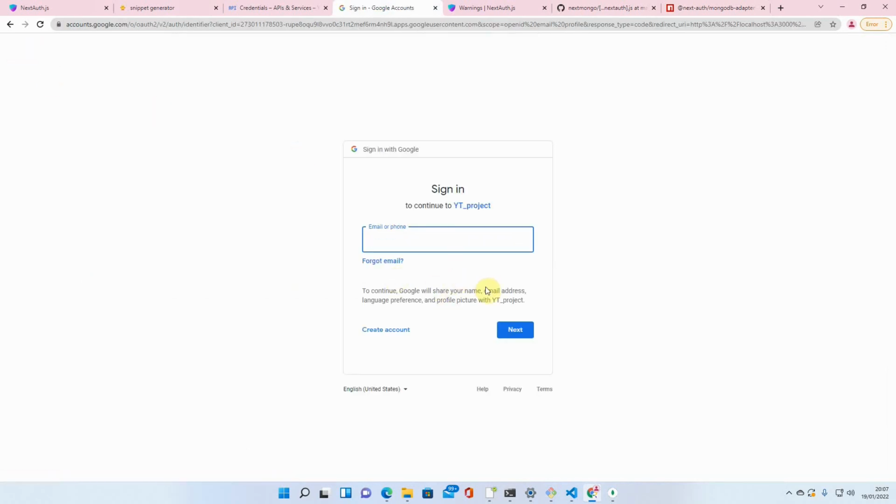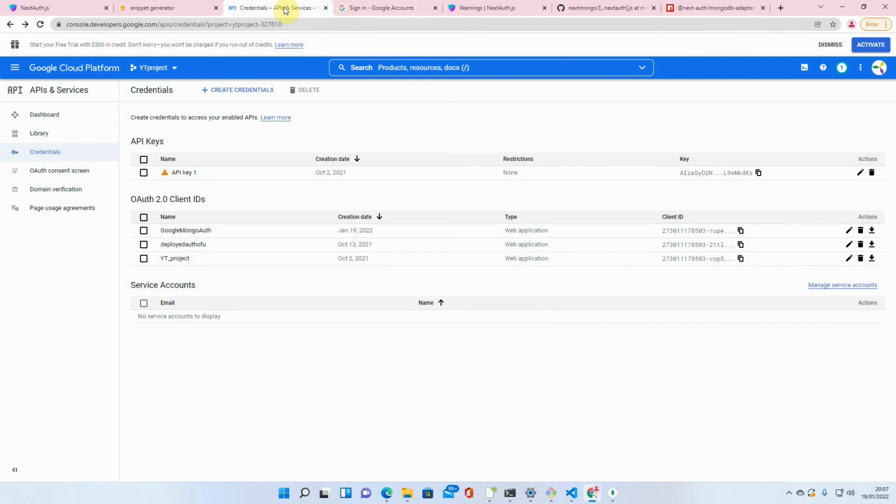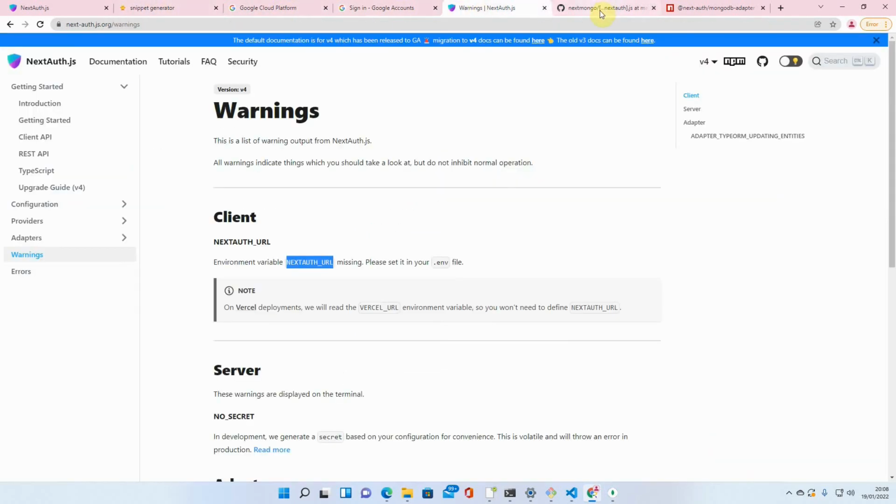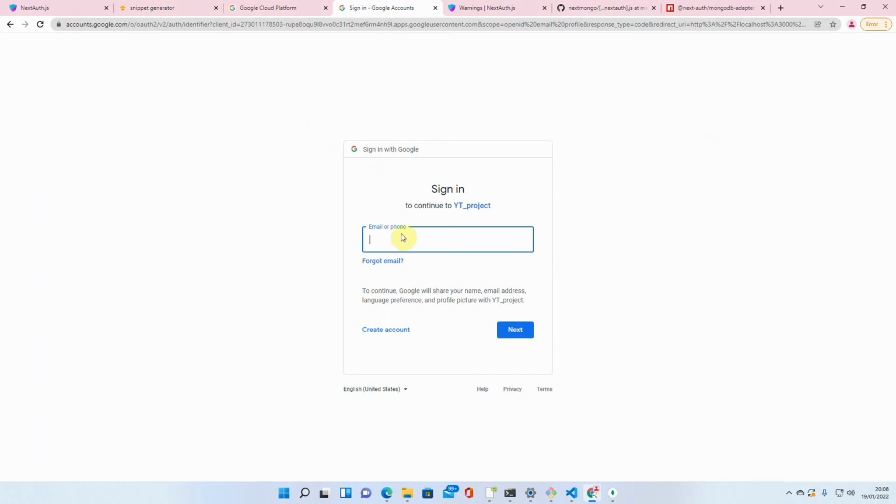And then what we can do, is it MIT, why is it MIT project? I thought I created a different name. Did I take the credentials from here? I thought it was here. Okay, it might still work, so let's try it. It doesn't matter if it connects to a different app on Google Cloud. Actually, it doesn't actually matter.